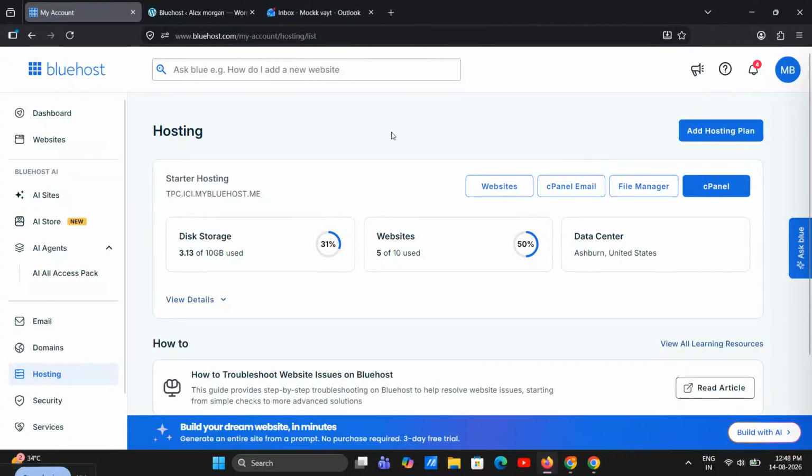If you want to create a professional business landing page on Bluehost with WordPress, this tutorial will walk you through the entire process step by step. By the end, you'll know how to open your WordPress dashboard, create a new landing page, use a pre-designed layout, customize the page for your business, and publish it live.